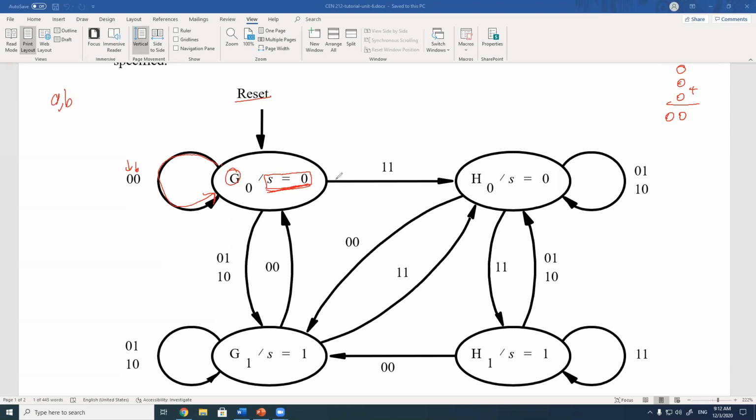Now if you are at this state and you get either 1 0 or 0 1, we still have the carry in 0 because we are at state G. So what's the result of this operation? That's going to be 1 for the sum and 0 for the carry out for both cases. So if you check the state diagram, now I move from G0 to G1 on 0 1 and 1 0, which is this.